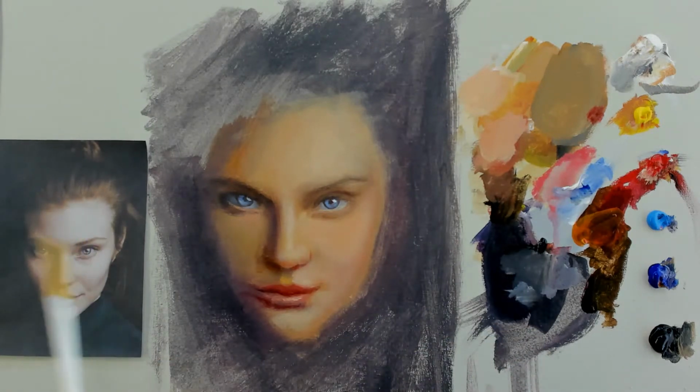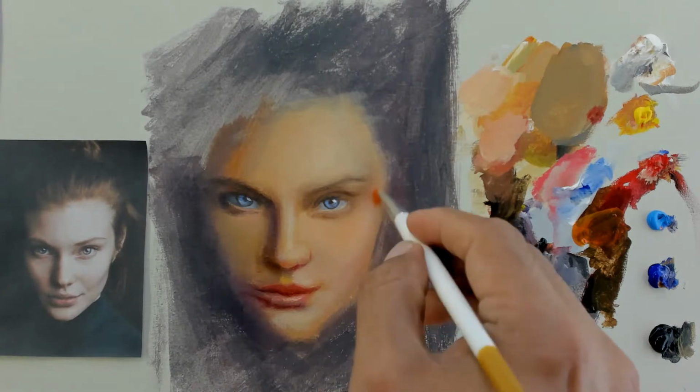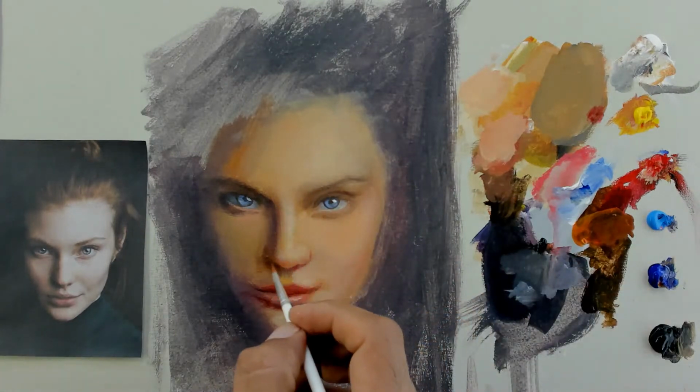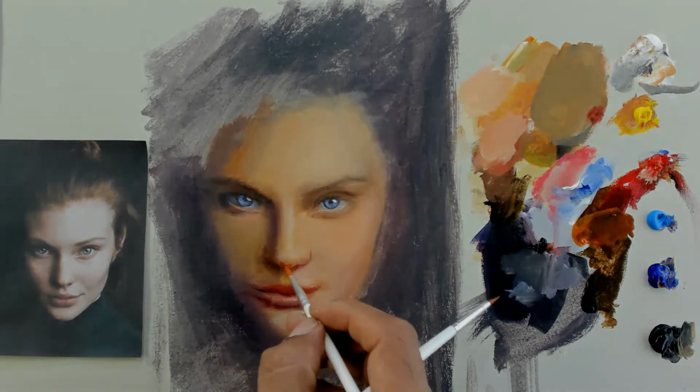It has a lot of light, but that's not gonna work on the painting. If I get the look like a plastic doll, something like that, I don't like that. I'm gonna try to avoid that, but I'm not so sure if I would be able to do it with acrylic. But let's see.